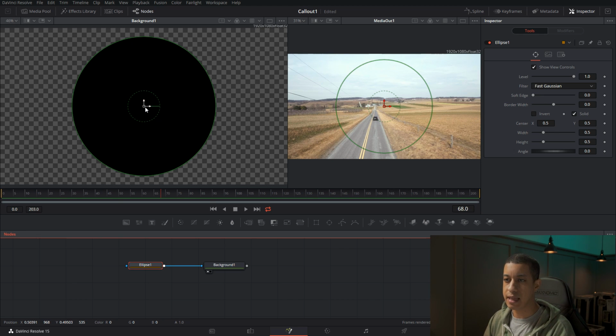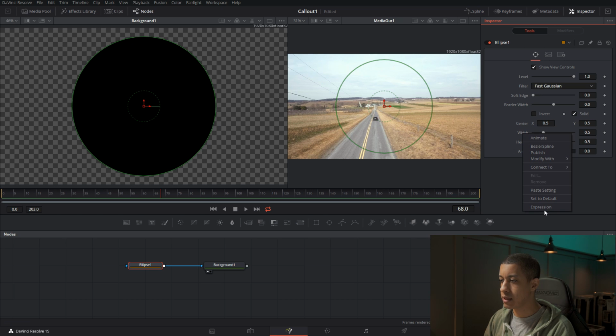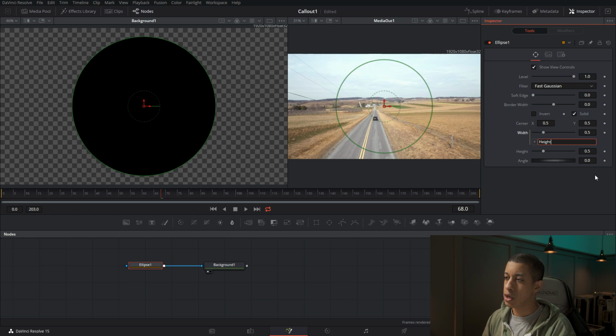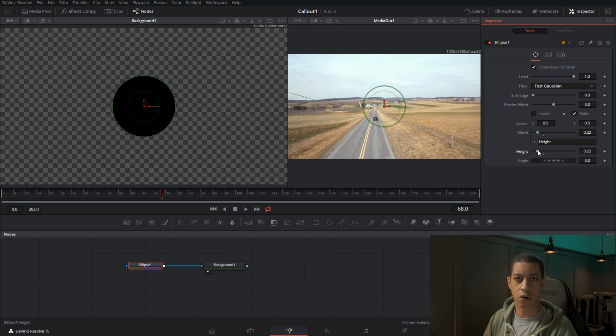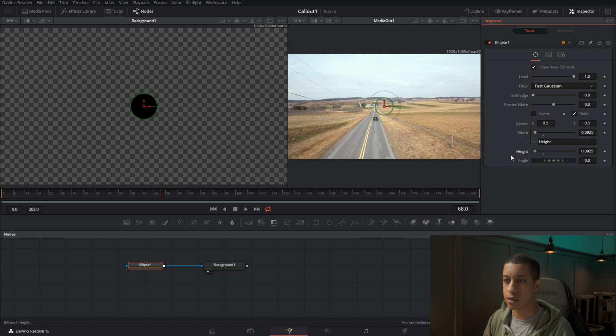So we just need to make this dot a lot smaller. As you can see over here how big it is compared to the rest of the shot. So what I like to do is right click on width, and then you get this expression area. And I just like grabbing this plus and bringing it down to height. What that's going to do is connect those two. So the width equals height, and whatever this height value is, the width is going to follow that as well. So we have a perfect circle the whole time, and it's only one slider we have to deal with. So I'm just gonna make this smaller. I'm holding Control down to have more of a fine adjustment.